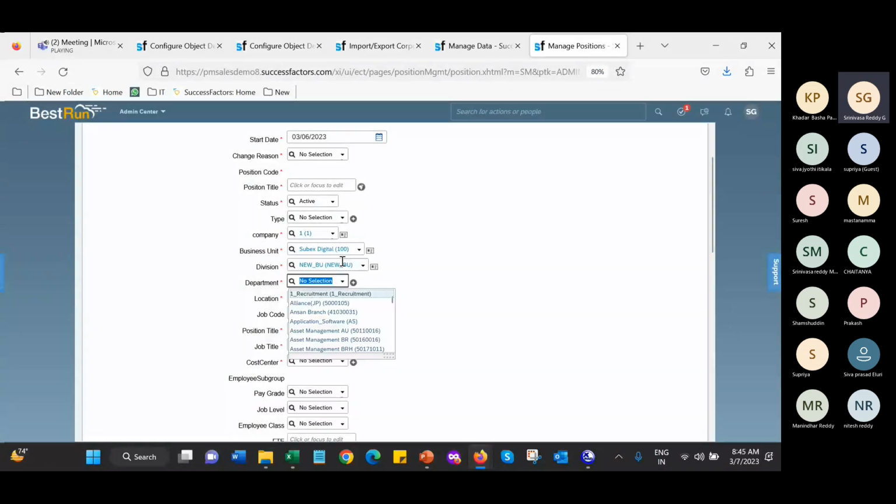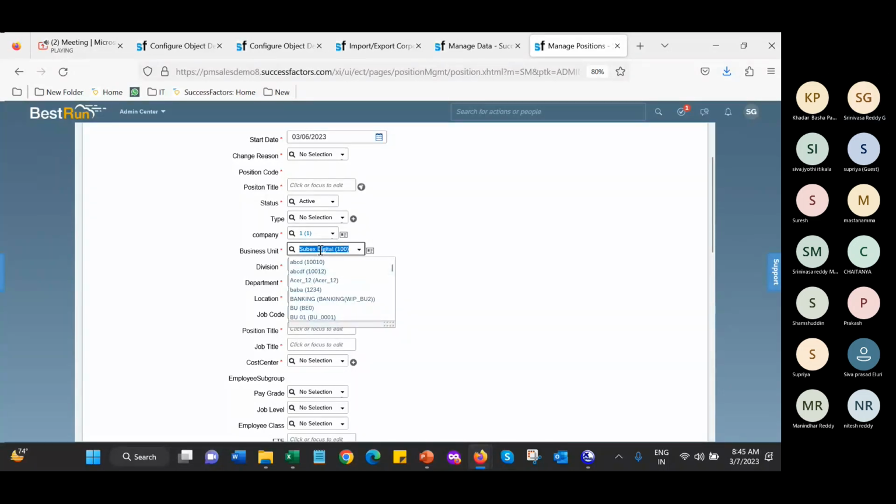So one by one it should be filtered. When you maintain the filter criteria and select this 100, what are the business units mapped with this 100? How many divisions are mapped with 100? Only those divisions will appear.